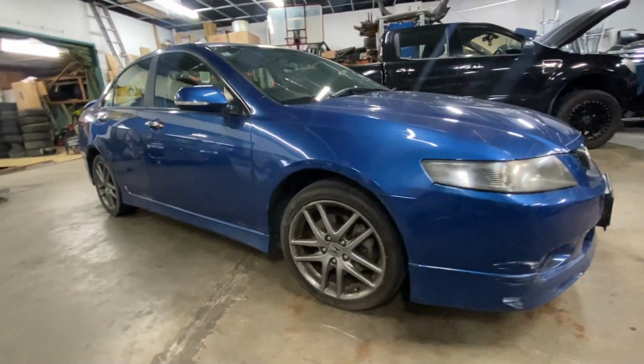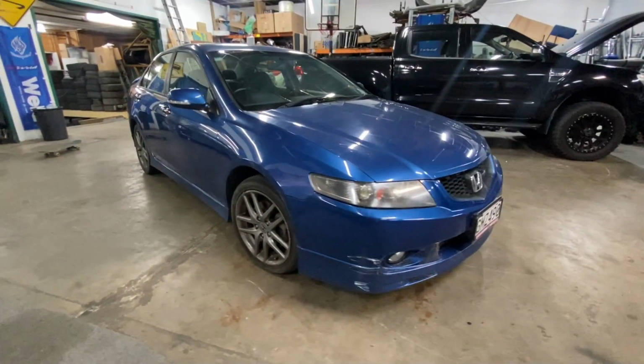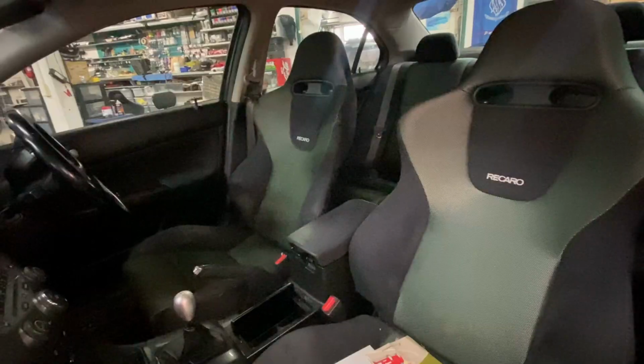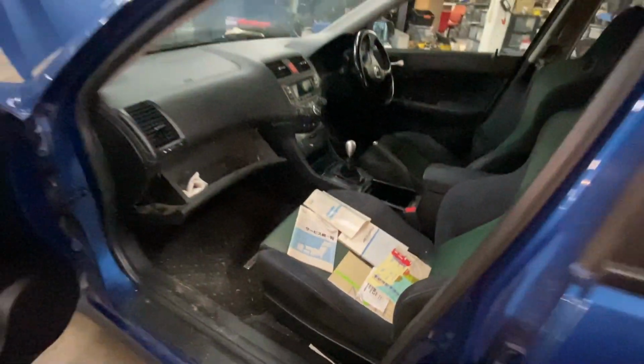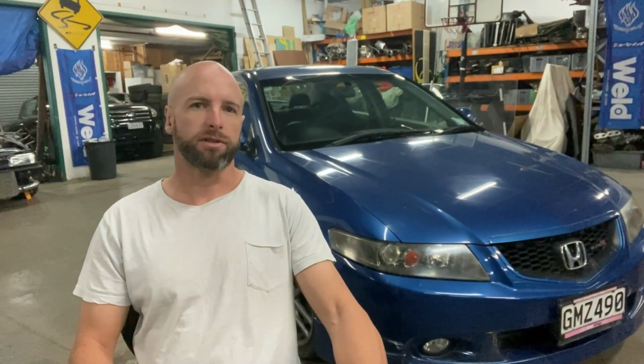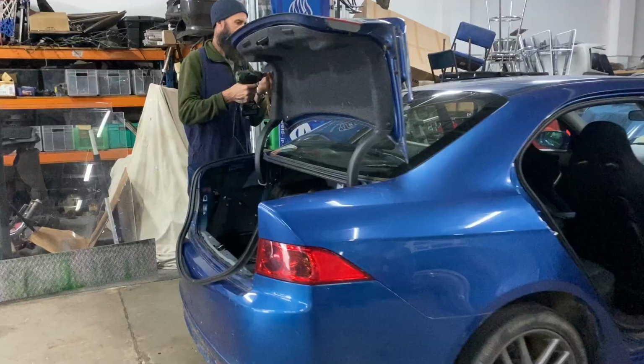It had some starting issues and also it's been hitting the rear wheel and it's twisted the rear hub around a little bit. I'm not sure whether it's arms or hub, so we're about to pull that wheel off and have a look. We're going to get this car warranted, legal, get it lowered, some new wheels on it, and eventually we will look at certifying it and getting it all legal as well.